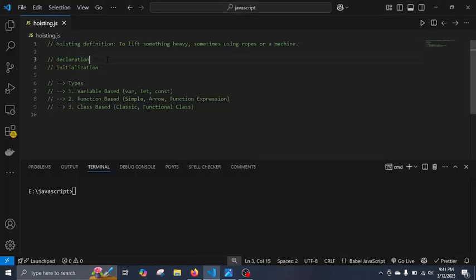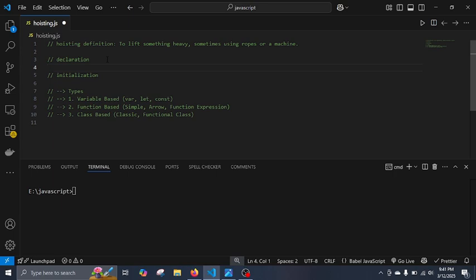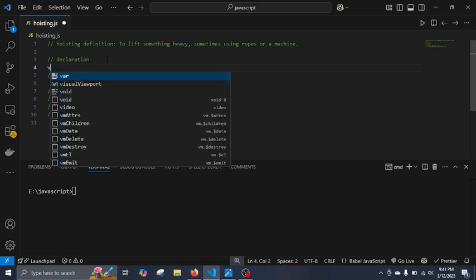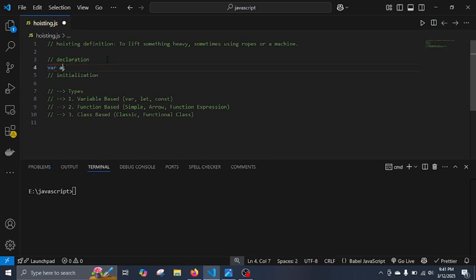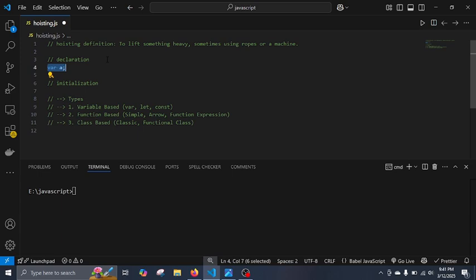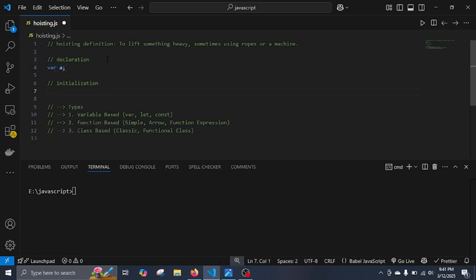So in JavaScript, first of all, before going to this concept, you need to know about declaration and initialization. So declaration is basically something like this. For example, I have a variable called var a. So now I have declared this variable. This basically means that this variable exists, but the value of this is undefined. So we don't know the value. What does initialization mean? Initialization means basically to assign a value to it. For example, if I assign 10 to it, this basically means now it is initialized. So this is declaration. This is initialization.